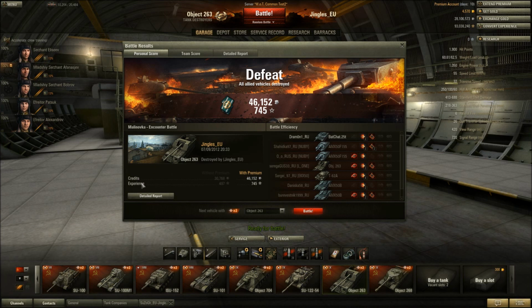Now down here, it gives you your credit and experience summary, with and without premium. So if you're not running a premium account, obviously this would be highlighted, that would be greyed out. But you'd be able to see what the benefit of having a premium account would be, how much more you would earn. Over here we have the basic battle efficiency report.